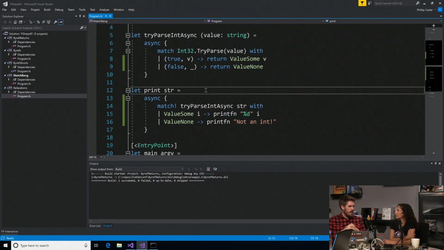And F# active patterns are something that a lot of people use because it's a really, really nice way to express the notion of a function that you're pattern matching over. And so you could not create struct versions of those. Well, you still can't do that today, but this is the first step in building that out.